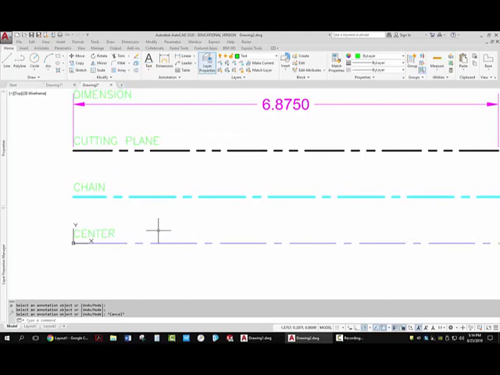We'll do the center. In order to do that, I have a couple ways I can do it. I can add another piece of text, or I could just edit this and put a few spaces in and indicate this is going to be 10.000. Now I also want, in square brackets after this, for you to place the metric equivalent. There are 25.4 millimeters in an inch. 10 times 25.4 is 254. So if I put 254 millimeters in here, and then I put the square bracket, I've now completed this part of the assignment, and I can save my drawing.